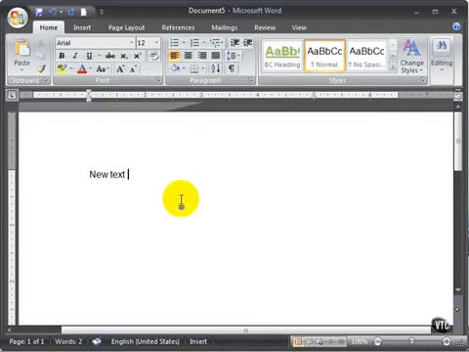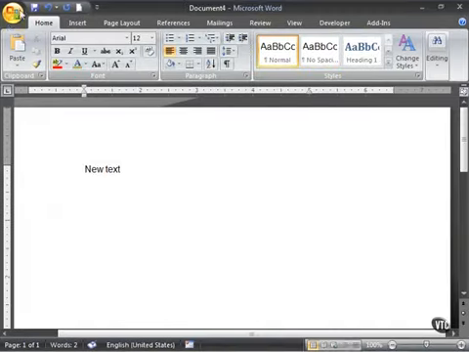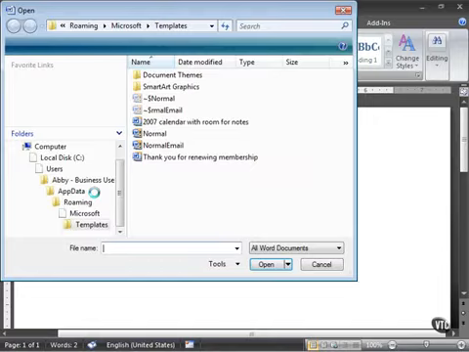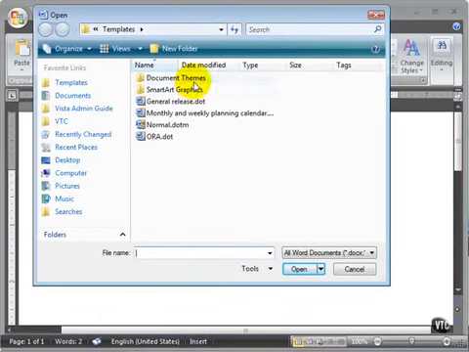Now, what if you want to undo all of those changes that you just did? Well, here's what you do. I'm not going to show you the exact file management here, but you go back to your templates folder and you grab that normal.dotm file that you just modified and you get rid of it. You delete it, you move it, something. Next time that Word opens up, it will create a new normal.dotm template and it will revert back to default settings.